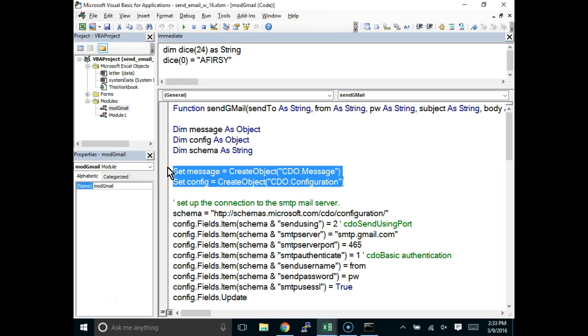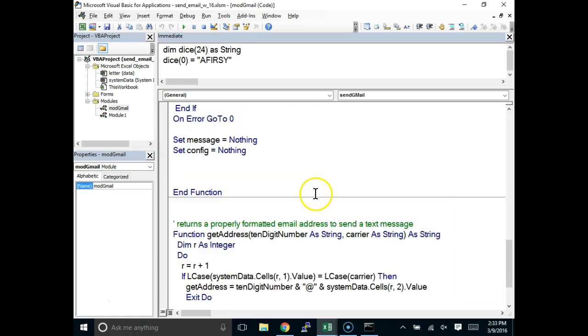So, in resetting it to nothing, nothing is an object. Yeah, so the question is, what are we really doing here when we say set the object equal to nothing? Nothing is a special object that we use to connect object variables up to tell VBA I'm no longer using that object variable.